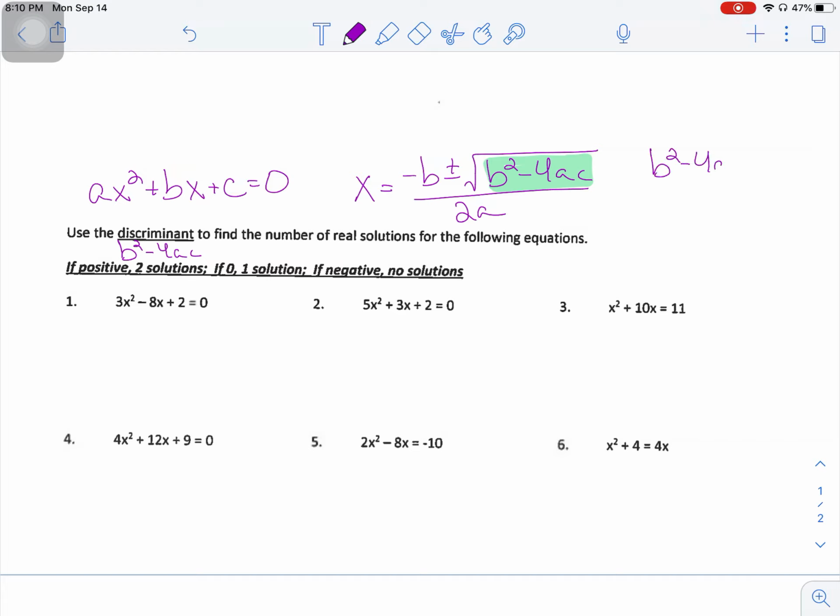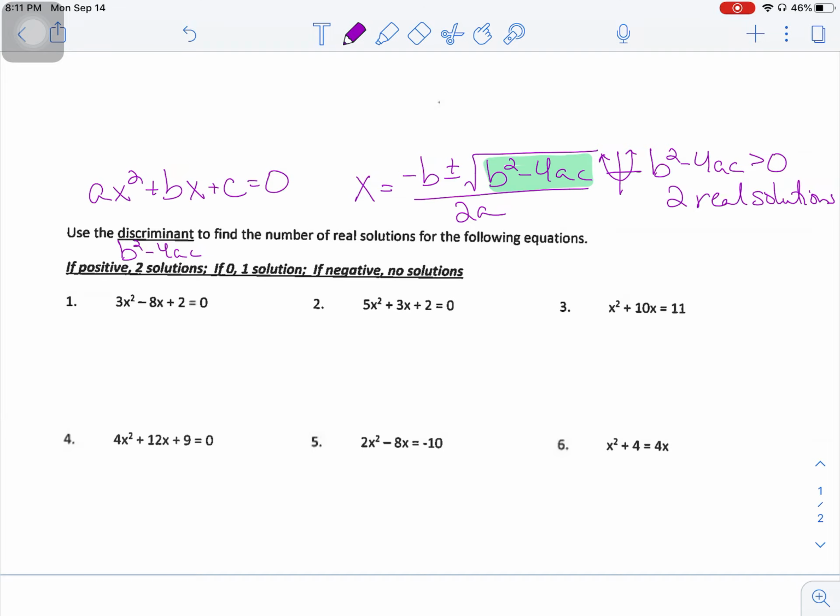If b squared minus 4ac is greater than 0, that means we have some kind of positive value underneath the root. That means I could take the square root and I would get two real solutions. Now I don't know what those solutions are, but I know that there's two real solutions. Graphically, for those of you who are graphically inclined, that would mean your parabola is crossing the x-axis 2 times. Whether your parabola is concave up or down doesn't matter. So that's one option.